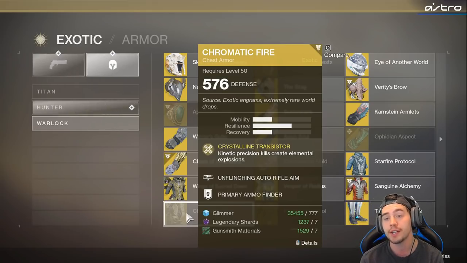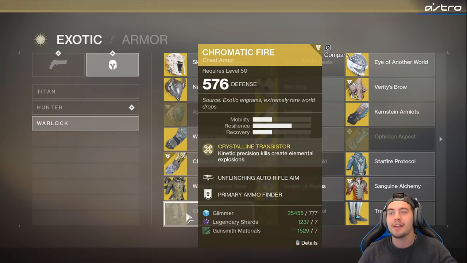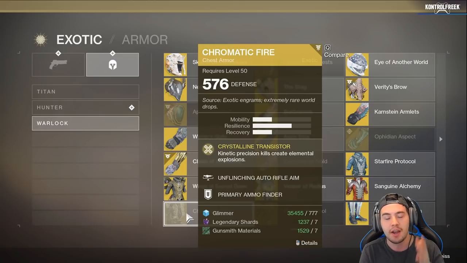I find it really good against hive enemies, like thralls. You just kind of chain it, and it... I don't know. This one might be lower. This is a personal choice for me, I think mostly just because I always see it working, and I always feel like, this exotic is doing something.